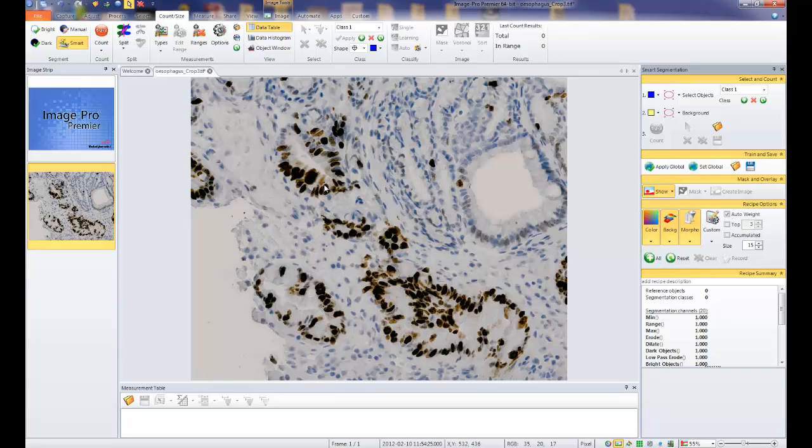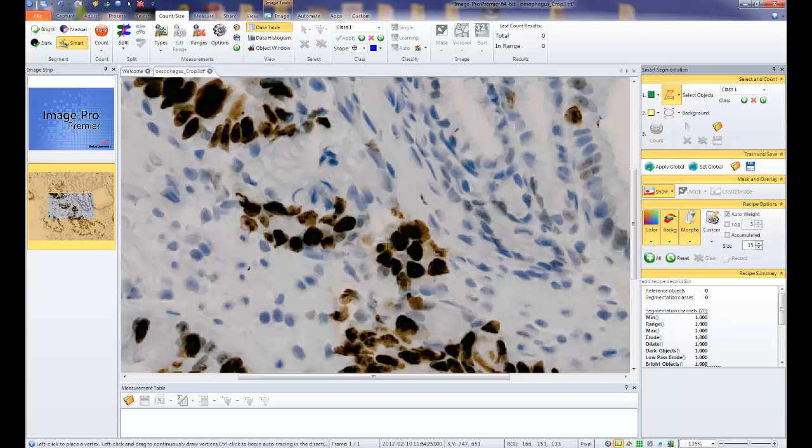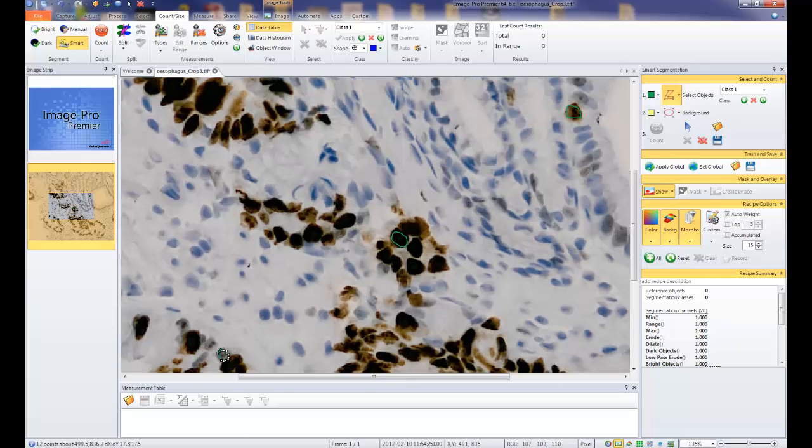This is a KI67. Again, I can use this for life science, I can use it for industrial, I can use it for physical sciences, monochrome or grayscale. In this particular case, I can now go in, let's change the color, make it a little bit different so it's very obvious. If I want to, I can zoom up, where I can define, in this case, my nuclei. If I want to, I could try to separate these into different classes where they're a mix of browns and blues. You can see there's some here. Maybe I'll just take those and make those all part of one.